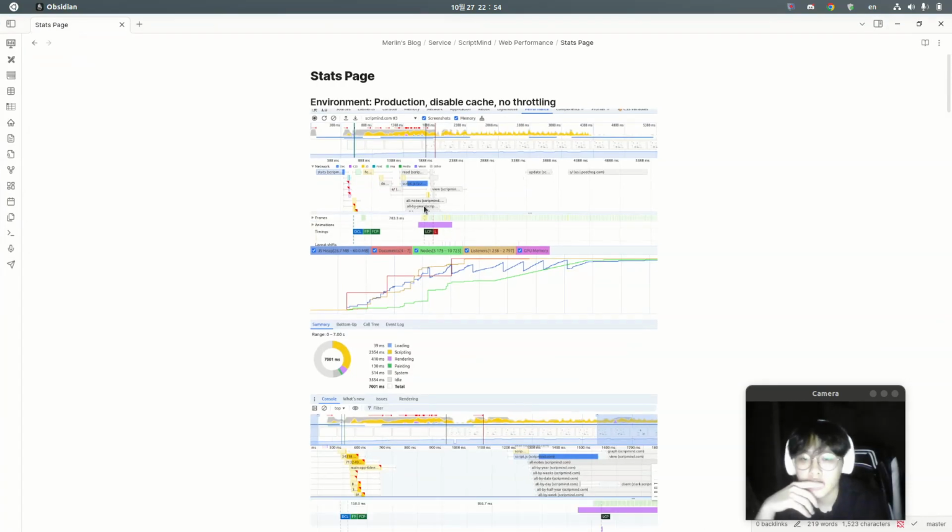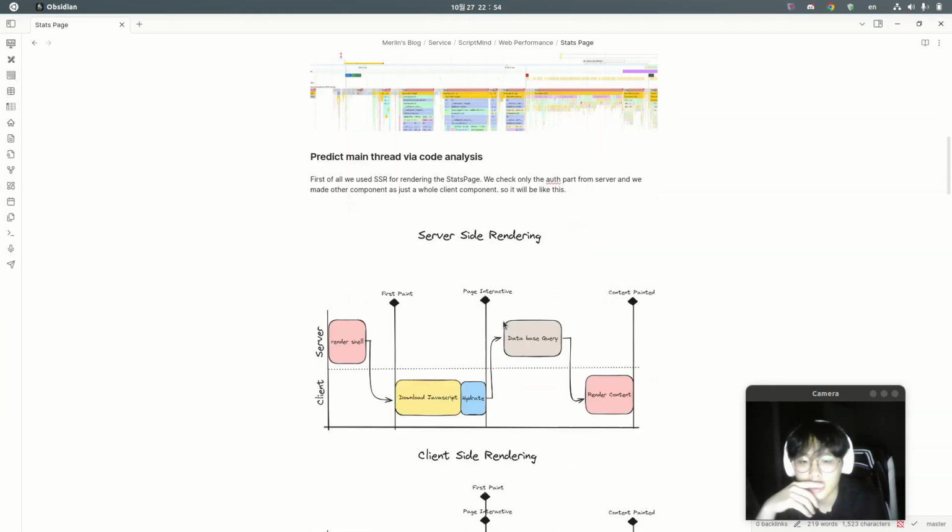Let me try to explain how server-side rendering and client-side rendering work. Server-side rendering is where the server will generate fully formed HTML and send it to the client, and the client will parse the HTML, and after that the first paint will be shown.